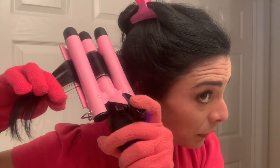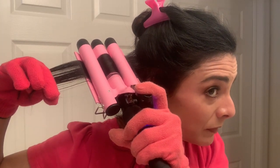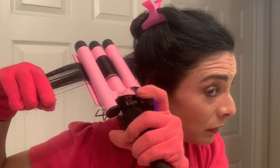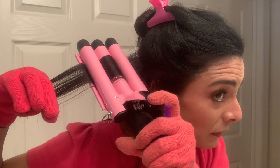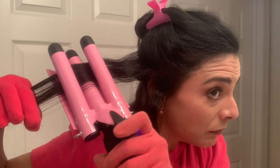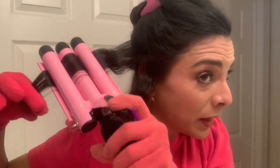I'm not taking thick pieces because I want it to show and have some volume. I'm holding the end so by the time I move the iron I know exactly where to go. This is just me playing with it — I am by no means a hair stylist. I think I'm going to leave the ends like this. With longer hair you could go way further down — I can only go down two times.